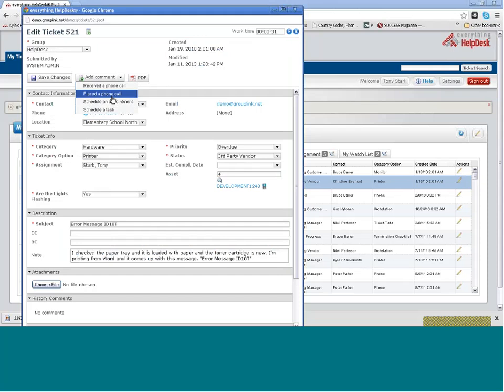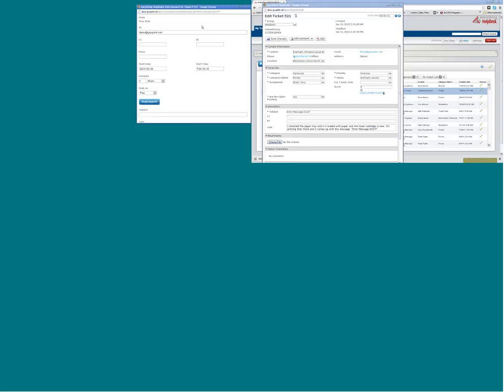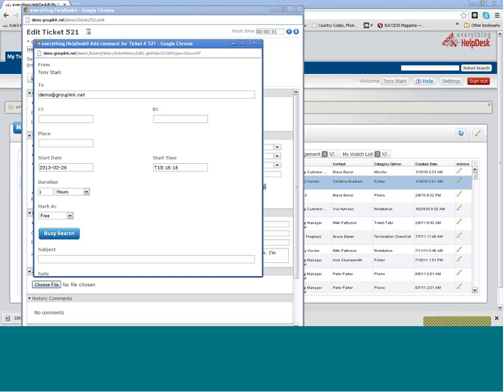This should look familiar, you know, placing a phone call, scheduling an appointment. I can schedule an appointment. I can come in and I could actually busy search. This is going to busy search his GroupWise calendar for Nikki and see, you know, maybe I want her there because I need to get into the office, or maybe I don't want her there so I can perform some work via remote. A great feature that has some integration there with your Novell technologies and GroupWise.